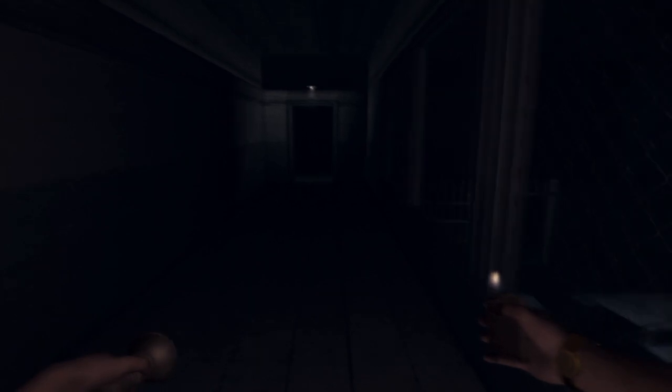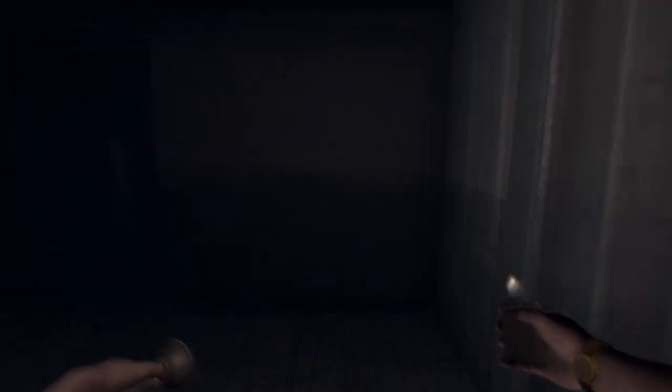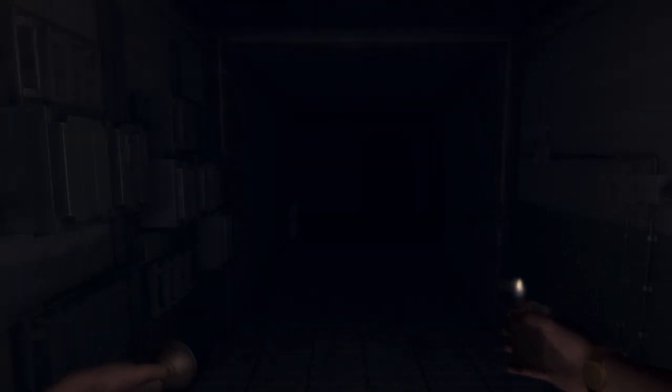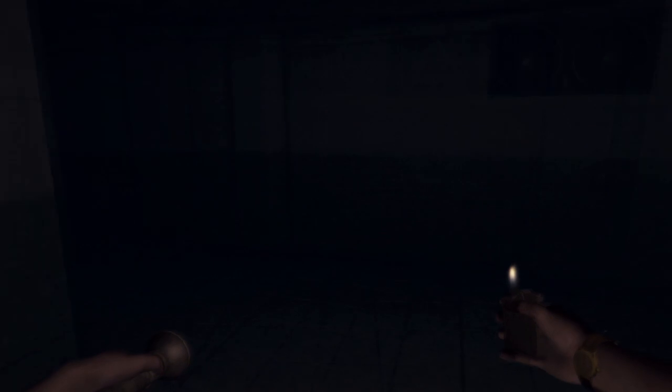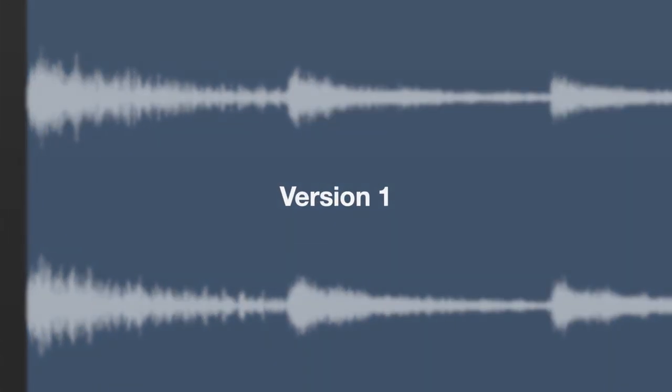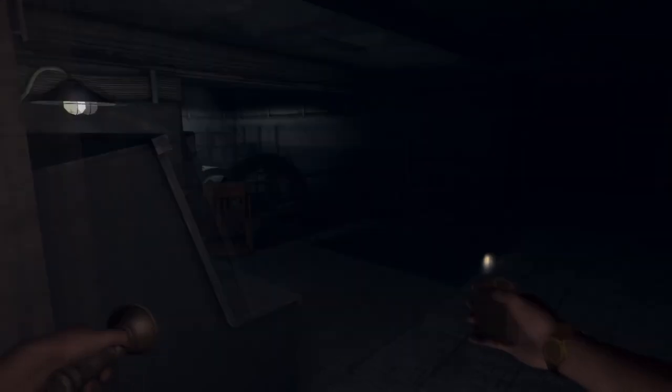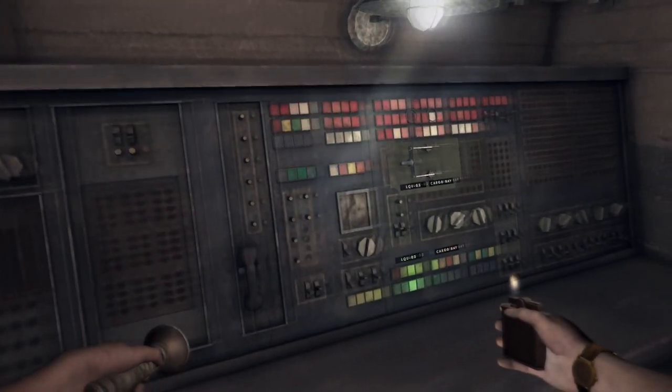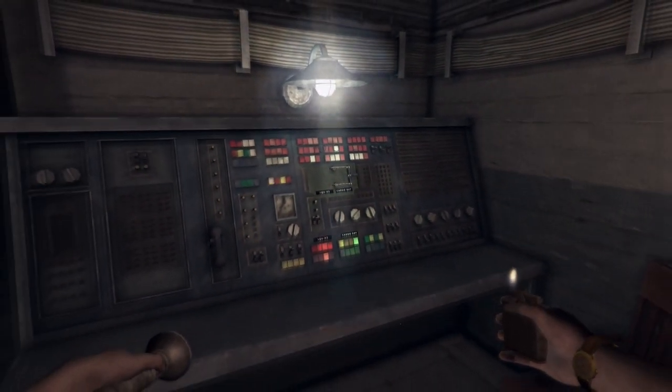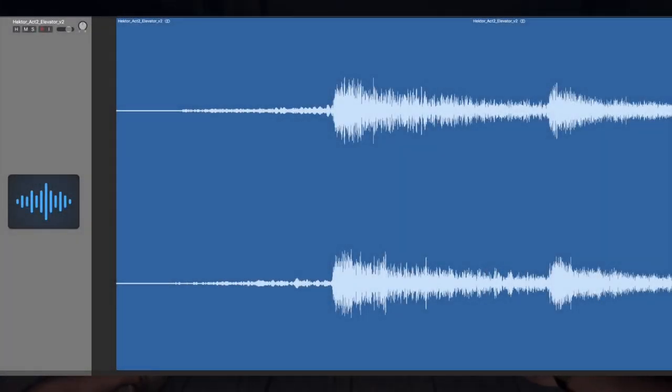So coming up, we have another example of a button press trigger. At this point in the game, you're trying to repair the elevator to get out of this area. And when you fix it and ride it up, this calm kind of piano music comes in. And that audio file triggers right when you click the elevator to go up. In the first version, though, the first piano chord struck right when you clicked it, and it was really off-putting to playtesters and made people feel like they had just played a piano chord on the elevator. So we had to change that so that we just added a few seconds of silence to the beginning of that audio file. So you click the elevator, then there's some breathing room, and then the piano comes in.